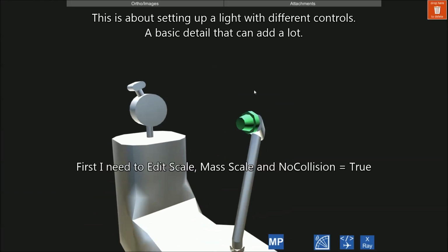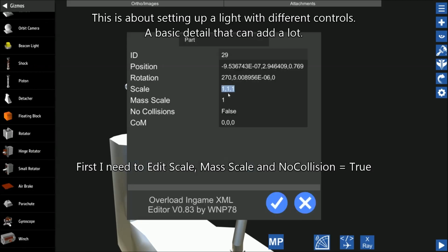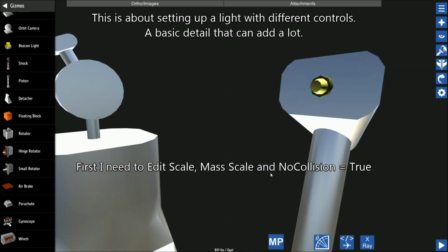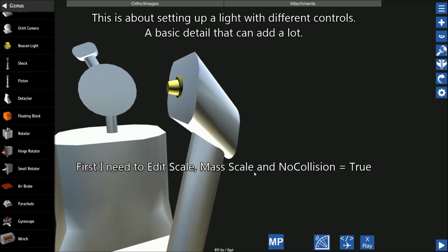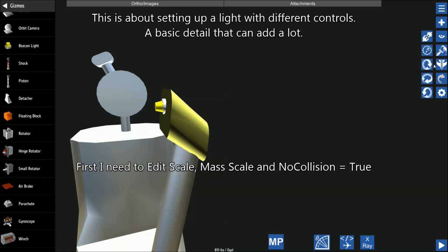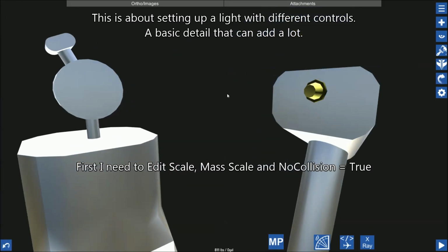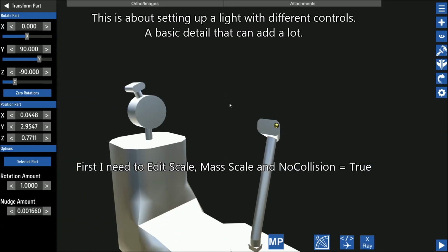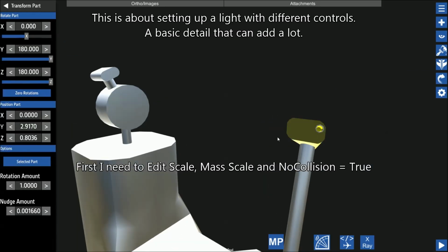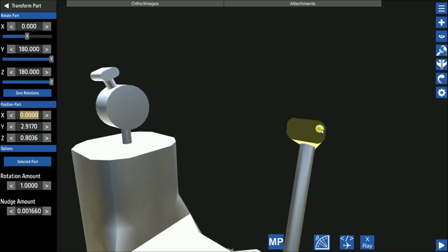Final part, basically, is I wanted to show you how to set up a light and give it an activation, like if you want it to be activated when you press your guns, or when you hit your brakes, or sorry, when you fire your guns, or you hit your brakes or something like that.